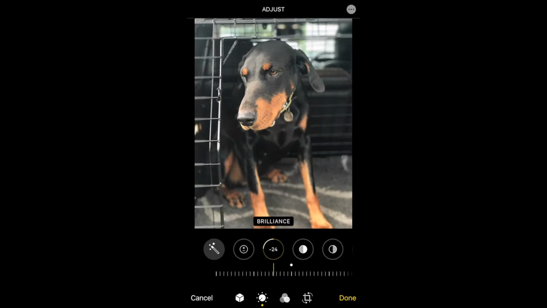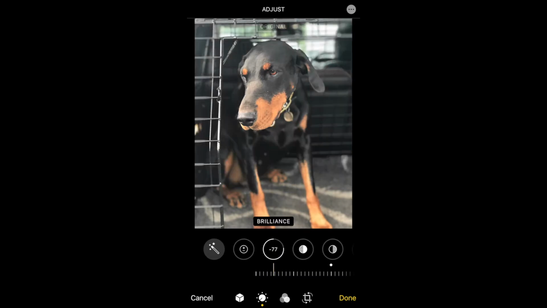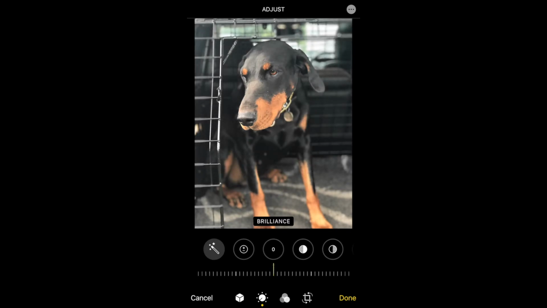And also remember, you can click the screen to see what the original photo looked like, and you can see the amendments that you're making, if they're making the picture better or you don't like them, so you can discard them. So just keep scrolling, see all the different options available to you, and once you've got your picture where you want it, you can then save it.